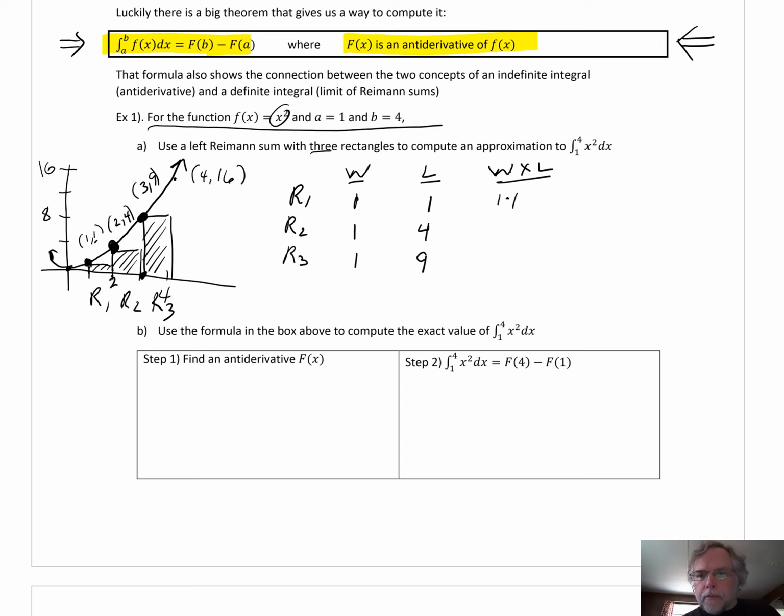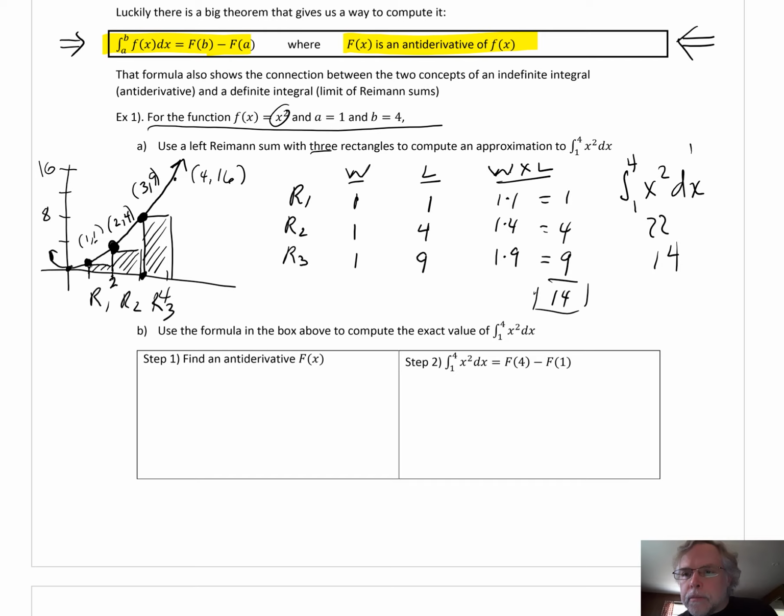Then we multiply, multiplying by 1, so easy. And then we get this. And then we're doing the sum down here, so I'll just put that down here. This is the 9 plus 4, 13. This is 14. And that's the integral from 1 to 4 of x squared dx is approximately equal to 14. That's the conclusion of that.